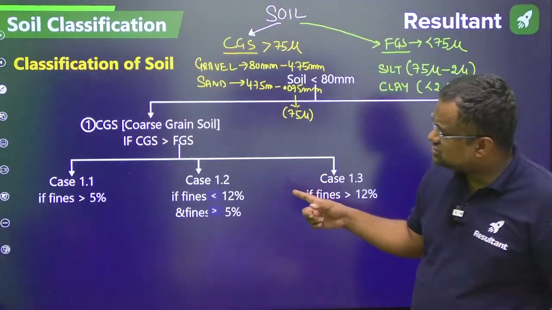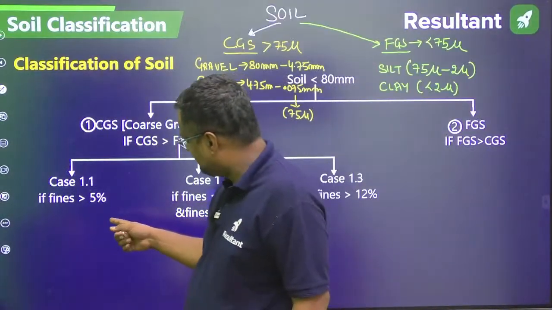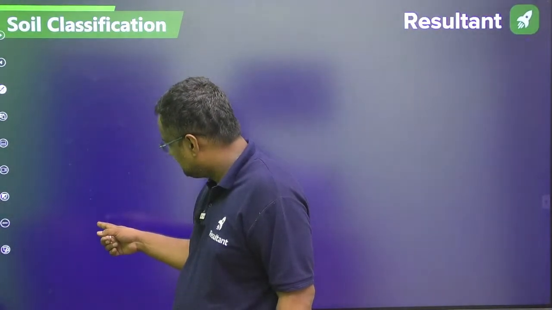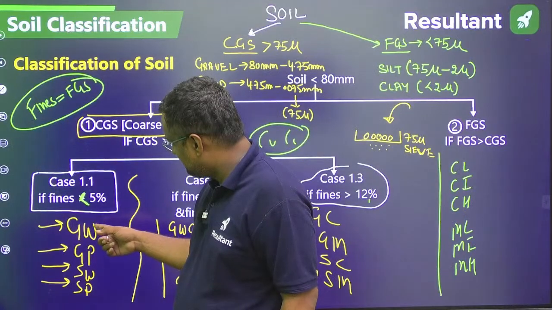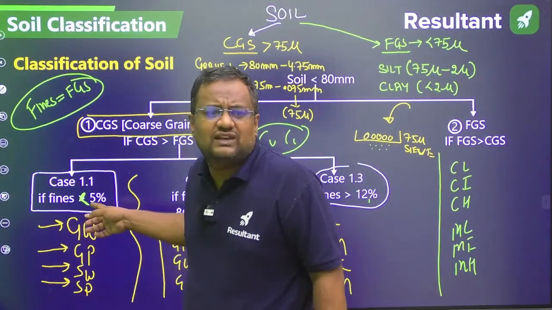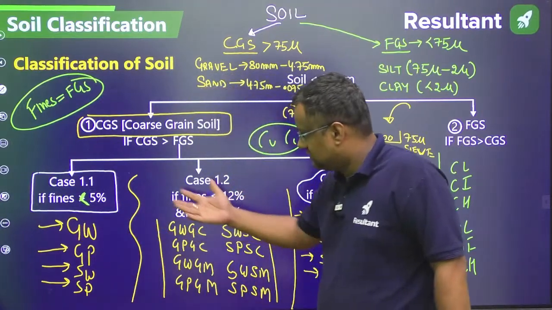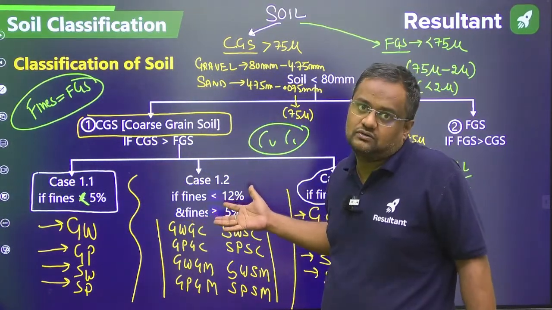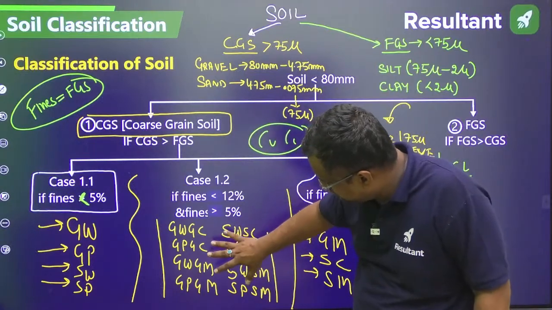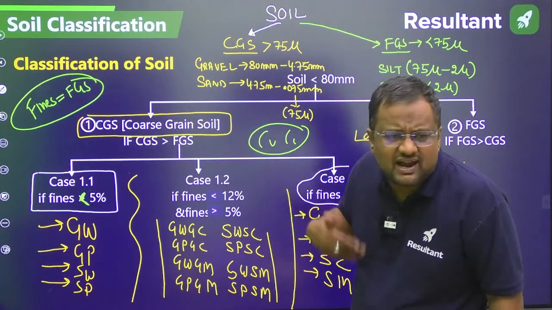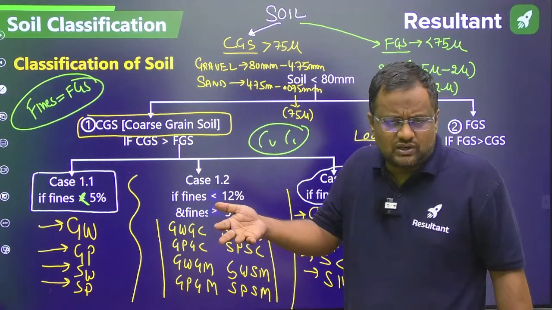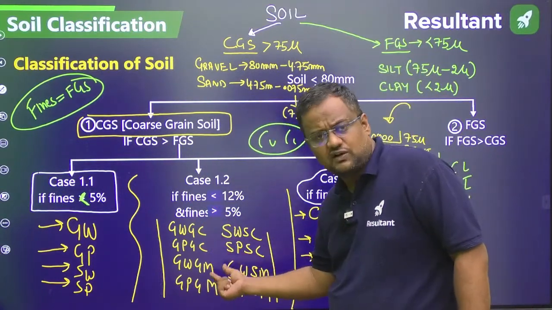So here fine is so less, less than 5%. We have not written C, we have not written M. Now, guys, a little bit more fine. We have given the C and M values because fines are a little bit more, 5 to 12%. So we have given a place for the name of fines.